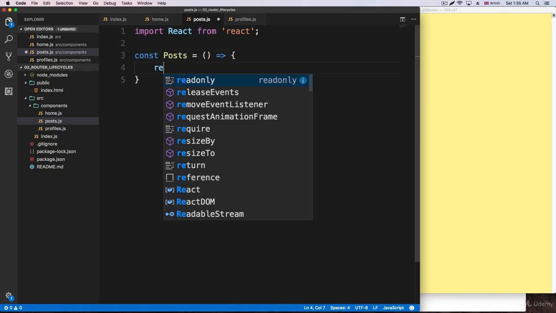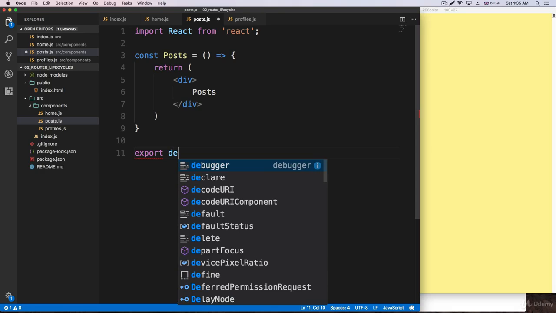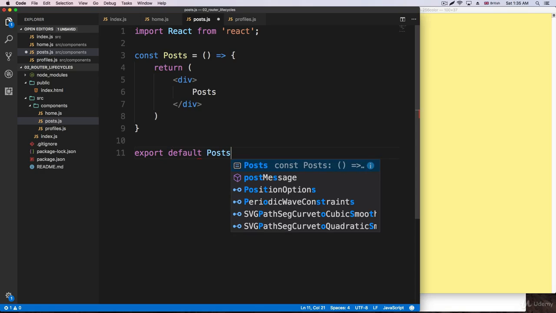So this one, of course, is going to return open and close, and we need to return a div, just like we did before. And this one is going to say posts, so we can know at least which component we are rendering. Of course, we need to make this component available from other components, so we're going to say export default, and then we pass posts.